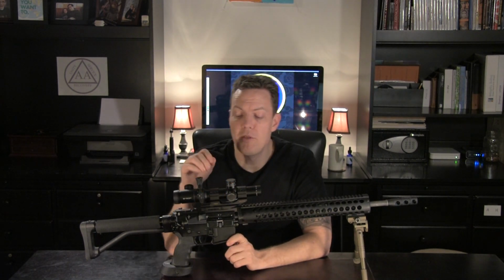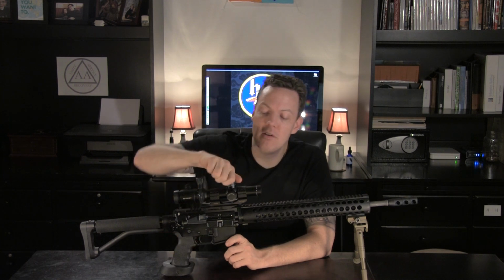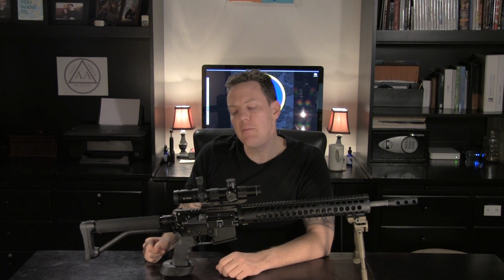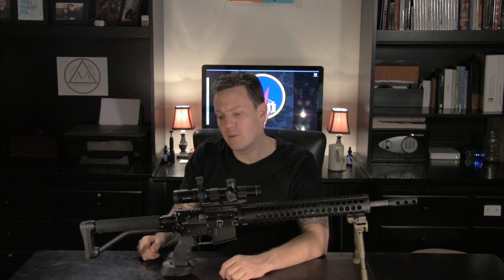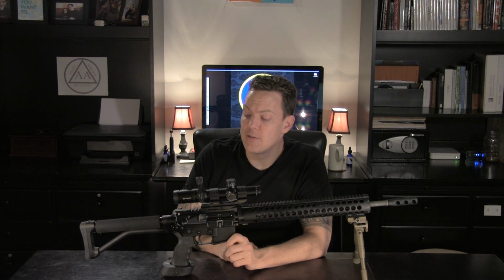As we mentioned, it comes in both an MRAD and an MOA configuration for the reticle, and I went with the MOA. For one thing, it was easier to get. The only thing you should know about the MRAD version is that you have to get it with the turrets on it. The MOA comes in both with the turrets or with the caps on them. Part of me says it would have been good to get the caps because it would have given you a little lower profile, but once I got the throw on there and everything, I don't think that really saved me anything whatsoever. Alright, now we're going to switch to a little different setup here so we can show off the illuminated reticle and how that looks.